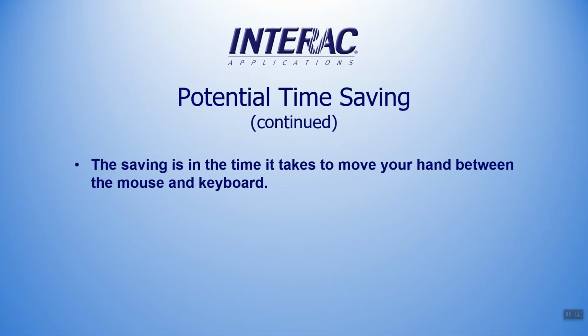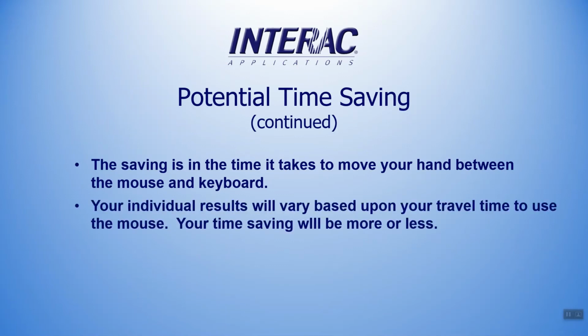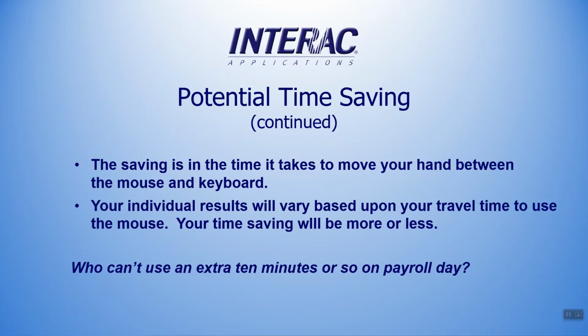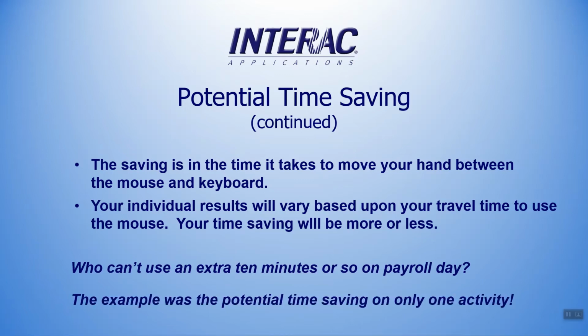The savings is the time it takes to move your hand between the mouse and the keyboard. Your individual results will vary based on your travel time to use the mouse. Your time savings will be more or less, and it takes me about 3 seconds to use the mouse. Move my hand over, use it, and move my hand back to the keyboard. Who can't use an extra 10 minutes or so on payroll day? Example was the potential time saving on only one activity. You may not do payroll, but chances are you use Interac throughout the day, hence you will find time savings in other areas.